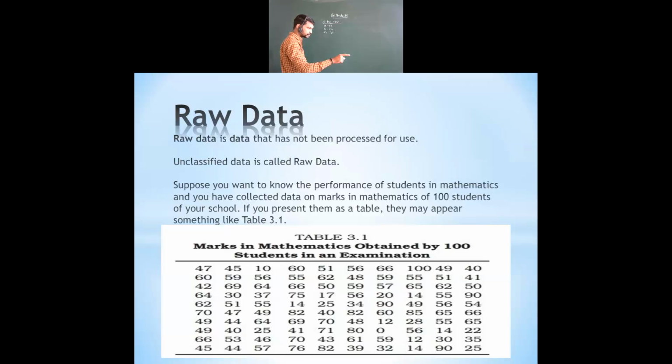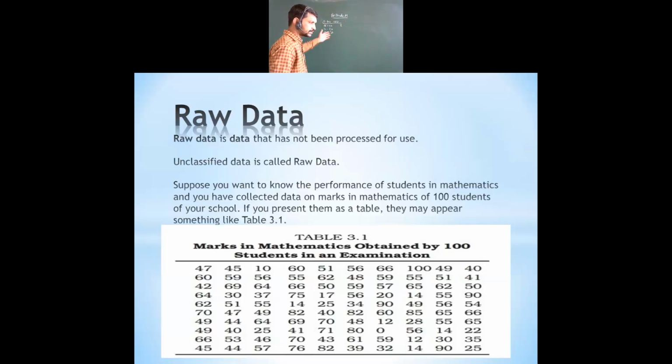1, 1, 1. Two. Only two students are there from class interval 0 to 10. One has taken 0 and one has taken 10. So in the first category of class interval, how many? Only two. The number of students is two. One has taken 0 mark, one has taken 10 marks.